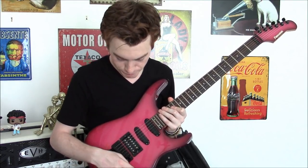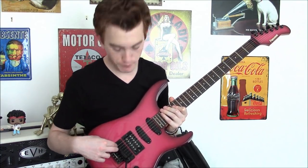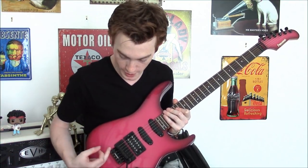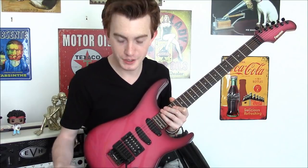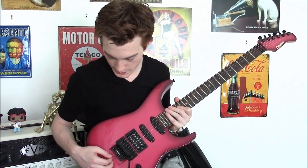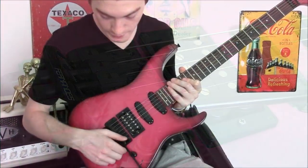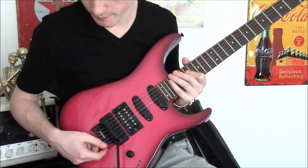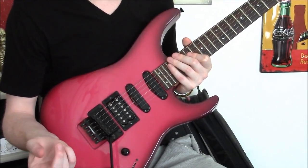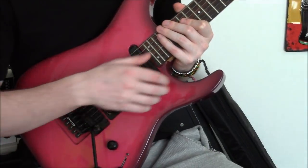We have a five-way switch, a volume and a tone. The bridge is really interesting — it is a Floyd Rose initially, but a Fernandez designed variation. It has no fine tuners by appearance, but it actually has really interesting fine tuners on the side, which are really awesome. They behave the same way any fine tuners would, but they're really sturdy, feel great, and you get a lot of range out of them. Some fine tuners you turn forever and they never make a difference, but these ones are really, really cool.